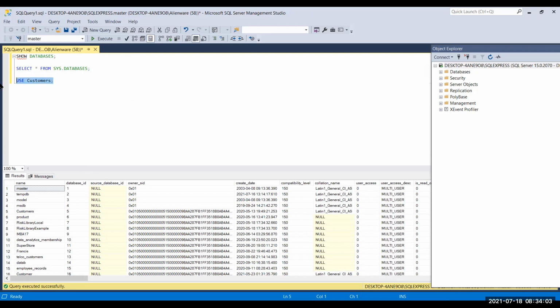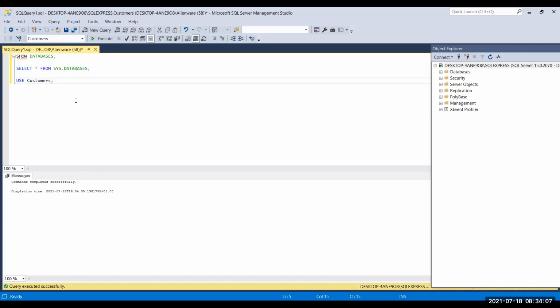And what does use customers do? It selects customers as your working database. It means that in the memory, you are going to only use the customers database. Did you get that?